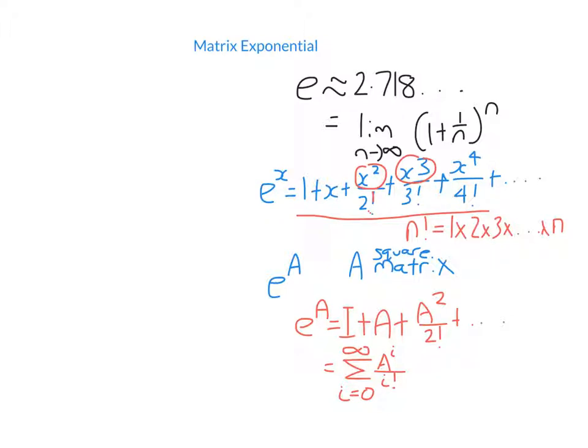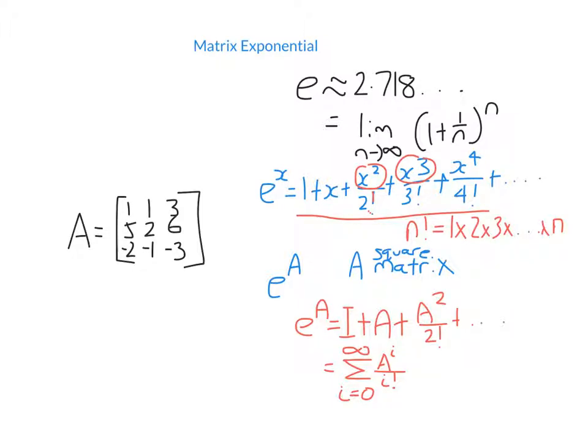We're going to look at an example involving calculating e to the power of A, and I've picked a really easy example. Of course, the matrix exponential of A is very hard to calculate because there are an infinite number of terms. Eventually, if you're doing it by hand or with a computer, you're going to have to stop, and you often need to use a lot of terms so that you're close to the actual answer. But there are some times when you only need to use a few terms, and we're going to look at one of those times. So let's let A be this matrix on screen.